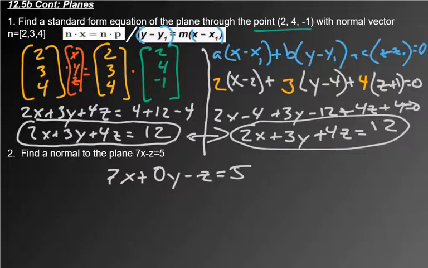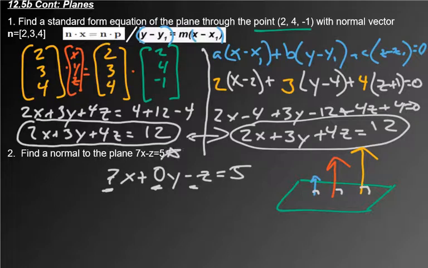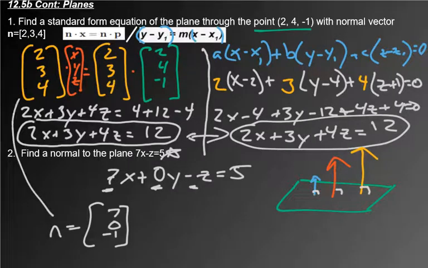There are an infinite amount of normals to a plane. If I draw this, I could have this normal, but this could be a different vector because it's bigger, and that could be different because it's bigger. So all of these are normal vectors, but a shortcut to get a normal vector is to pull off those coefficients if it's in this form. So a normal here would be 7, 0, negative 1. And that'll be important for stuff later on, like being able to pull out a normal like that. There are a lot of times where it's going to be helpful, but it goes back to knowing how to get this structure up here.